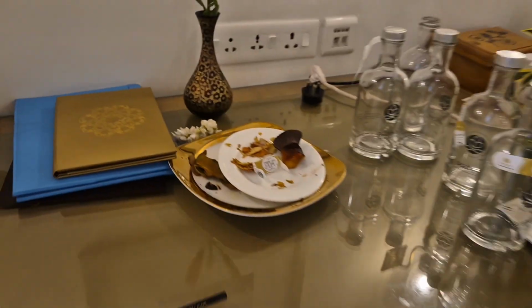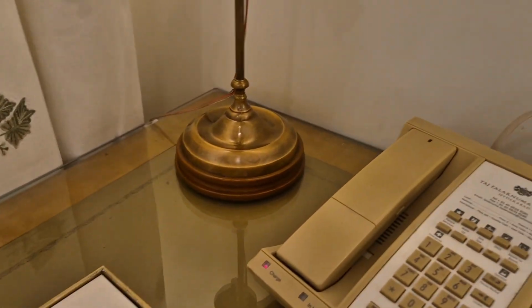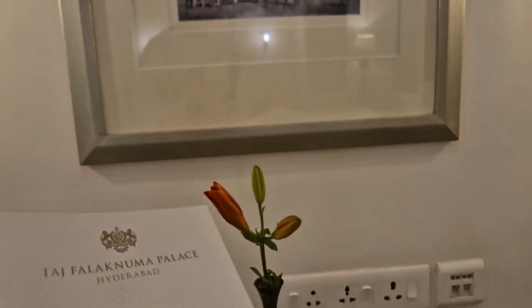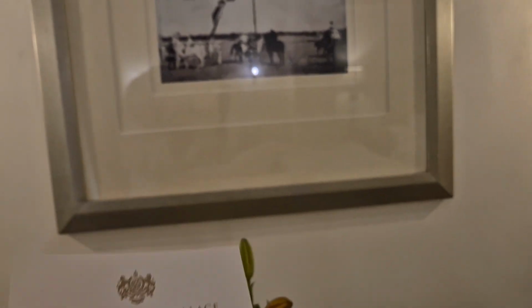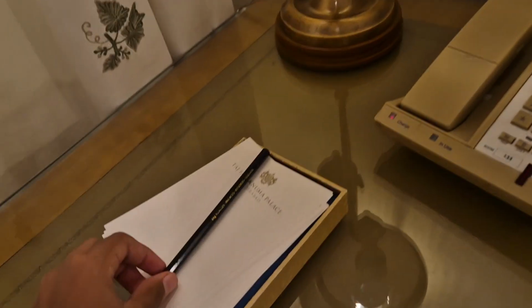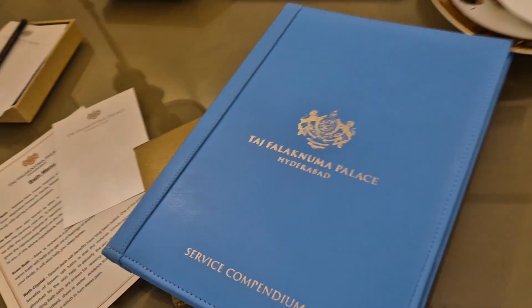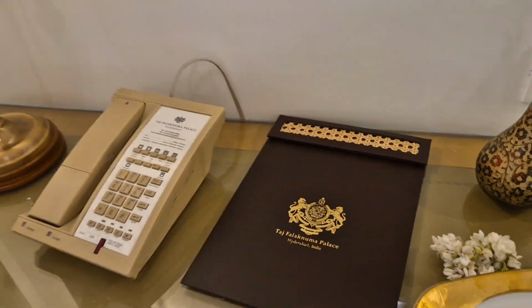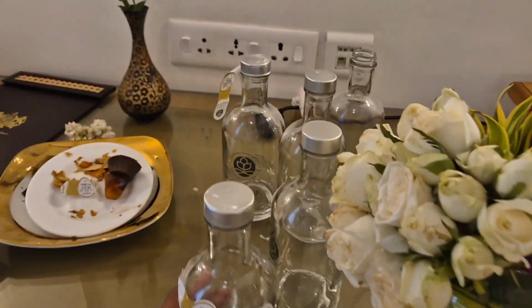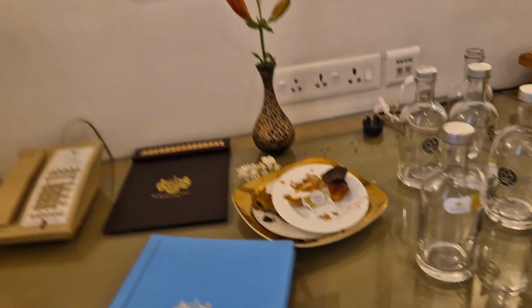This over here is the study table, then basically the chair, pencil, paper, everything. Now this paper is actually very special. It is not your ordinary hotel paper. This is pure premium paper, what you see right here. Then pencil, of course, with it. Then these are the chargers and the fridge. This right here contains a very special thing for posting. There's actually a post box right outside the hotel, especially for the Falaknuma Palace. Then these are the bottles. They did not give us Bisleri bottles, but these special bottles by Taj themselves.